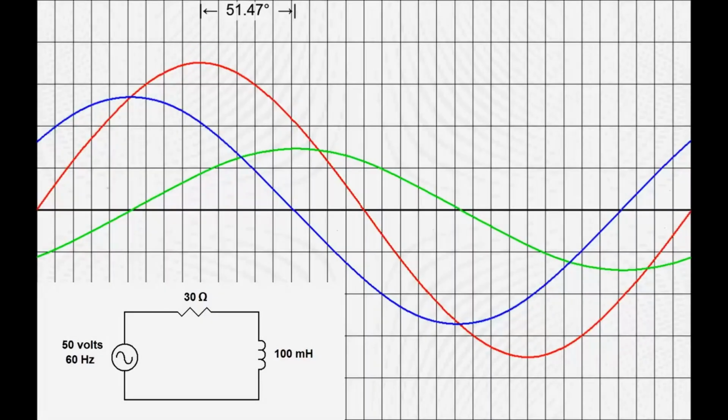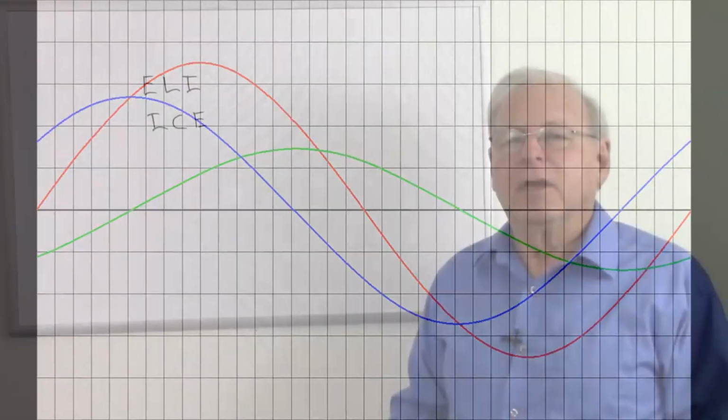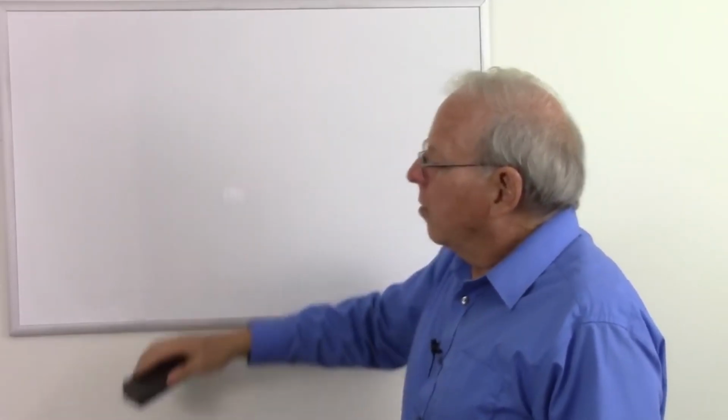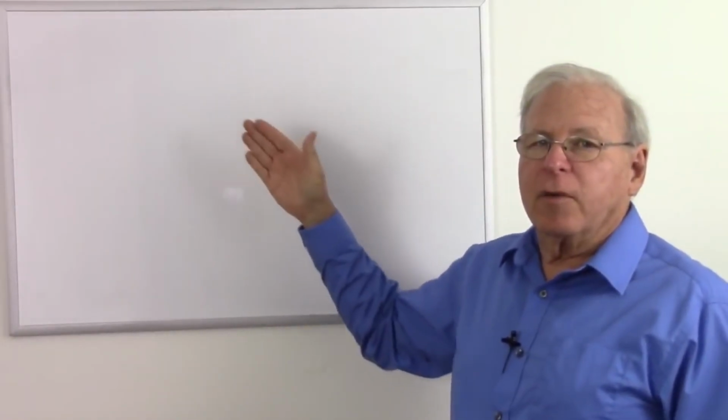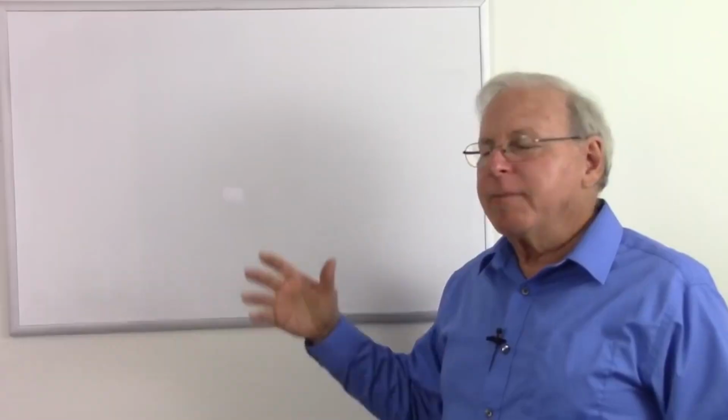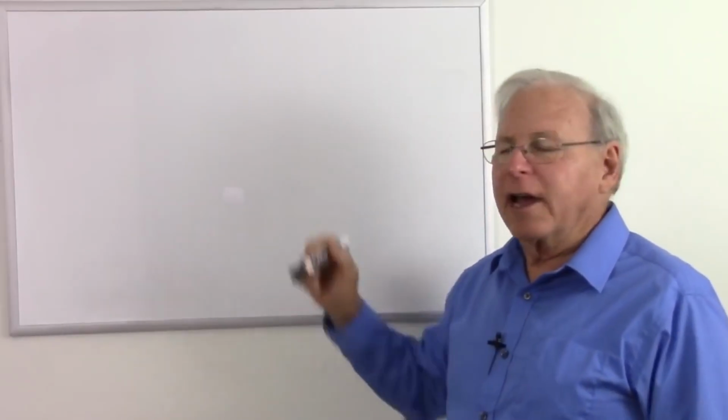And of course, the voltage across the inductor will peak 90 degrees before that, but we're not interested in that in the inductive circuit. We just want to see where the current peaks, and that will be at that particular point. So once again, we can see that there's a reason why the voltage comes before the current and why the current lines up the way it does and why we have finally a phase angle, but it's a lot easier to calculate it than to draw it out on a graph.